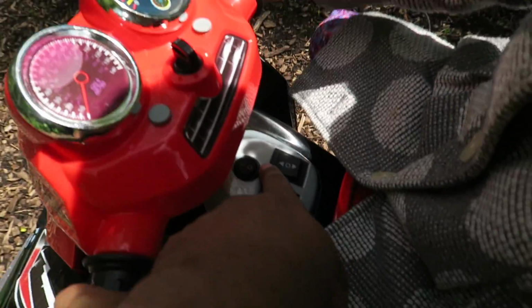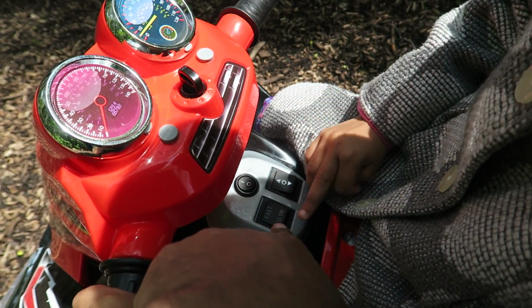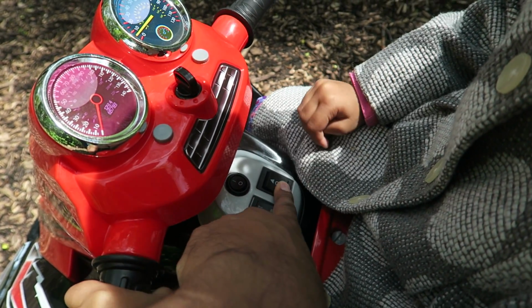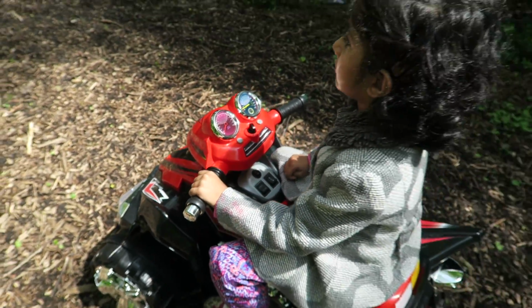Now we have a few different settings over here. This here is our on-off switch, and then we have a fast and slow mode. This here is to put it in reverse, and this here is to put it in forward. So it's very easy to use.